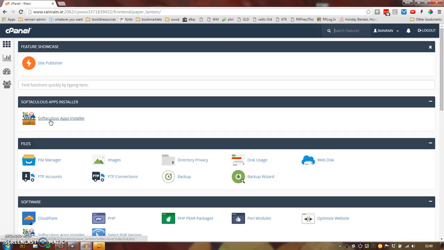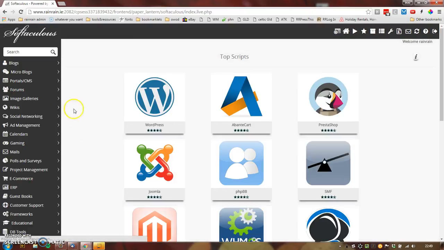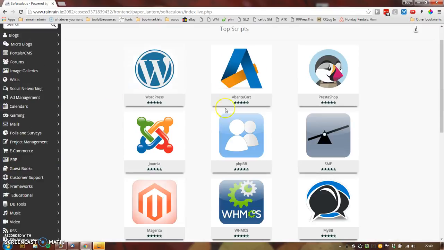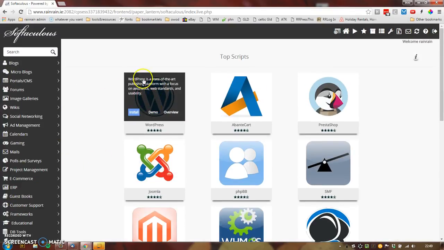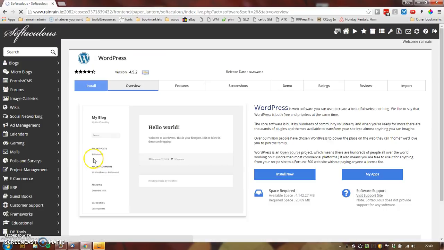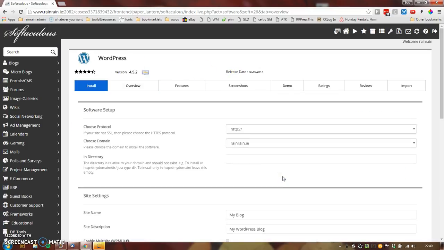So in this case, you just have to locate the icon and click it. And when I get in here, it's giving me tons of things I can install. The one I want to install is WordPress. So I can press install there. It's new, so I think on an older version you might have to go to here and press install or install now. It's not that hard to find that part of it.